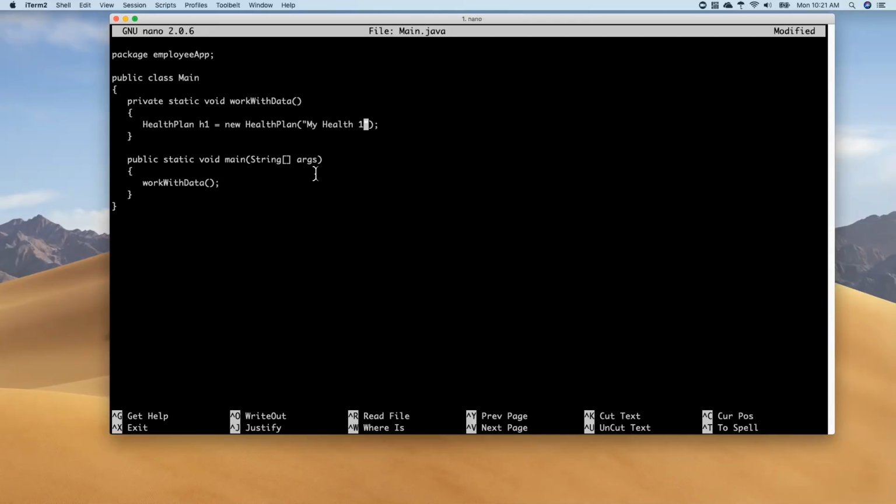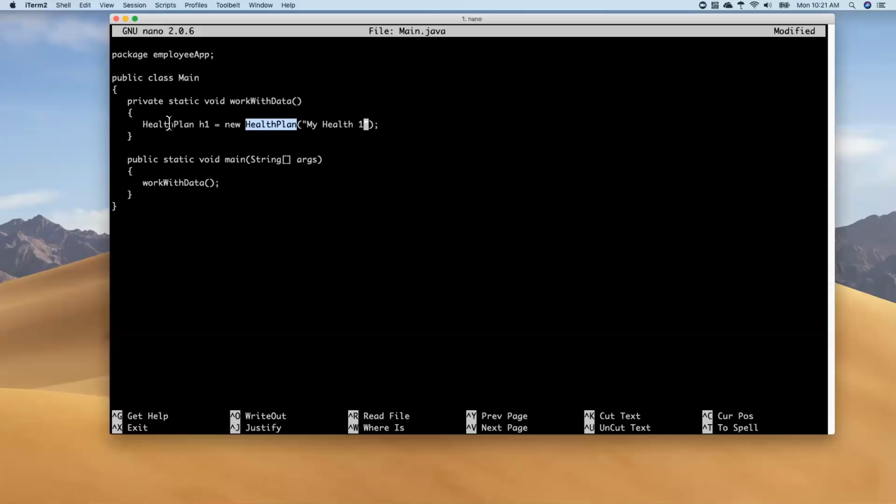So to instantiate an object so we can actually do something with it, we have to have the type. That's the class. This is the object name. We are creating a new one of these guys, and one of these guys that we're creating is called health plan. Yes, we have health plan listed twice in this expression.